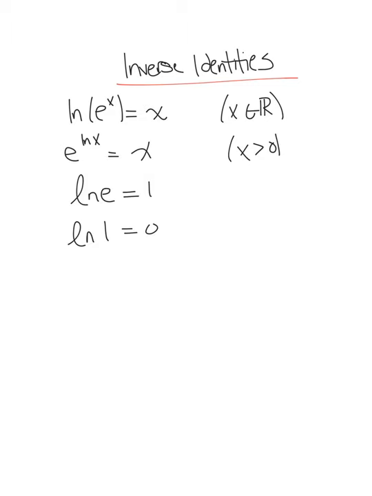Same thing with the second one. We have e to the power of ln x. Again, we know that these are inverse functions, so we can just imagine the e and the ln canceling each other out, leaving us with our x. The last two are ones that should be easier to remember. So ln of e is equal to 1. Again, that ln has a little base e. And the last one, ln of 1, is equal to 0. So if you think about that graph, we know that e to the 0 is equal to 1. And that's basically how we get this inverse identity right here.